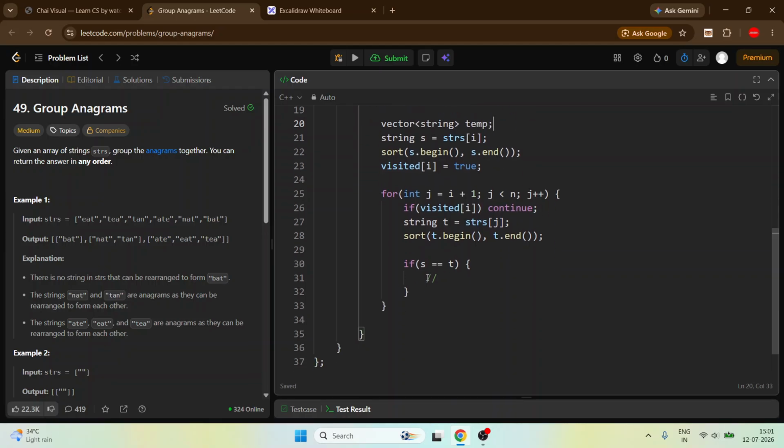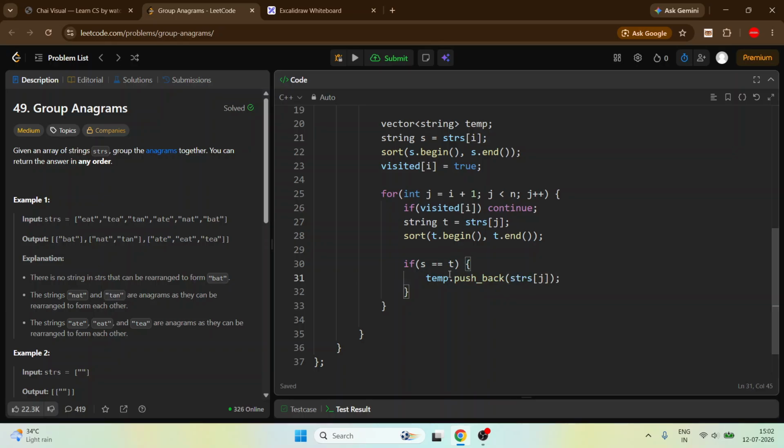So at the end, if we got a match, just add temp dot push back the string strs of j.